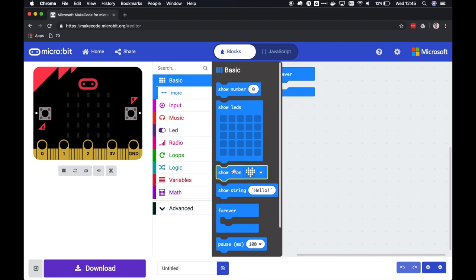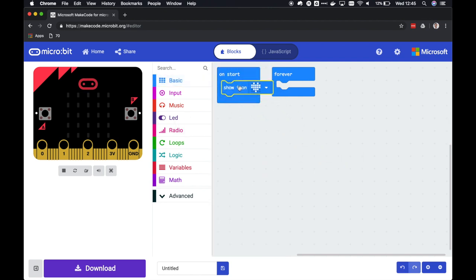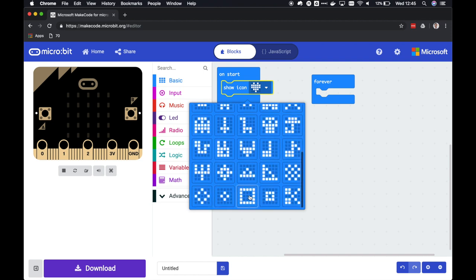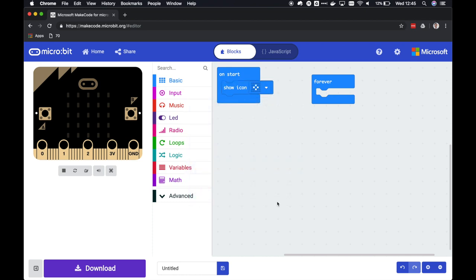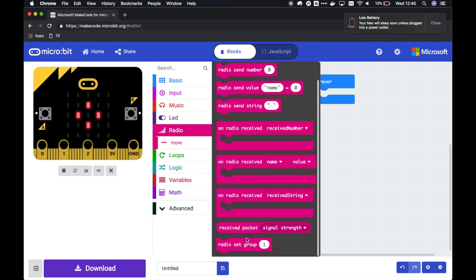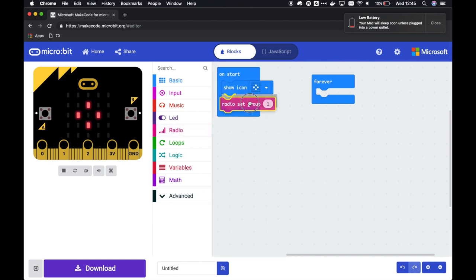Let's start up the microbit by showing an icon. For me, that's a nice check if the power is on and everything is okay. I think this is a nice icon to show that we are in remote control mode. Then we're going to use the radio. First, we're going to set the radio group. Radio group 1 is fine.